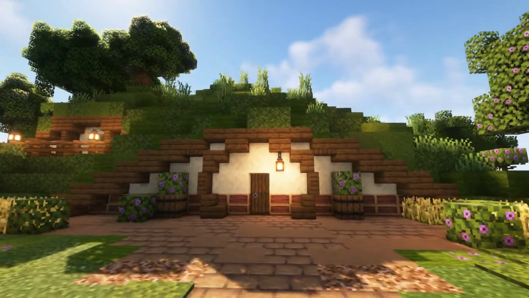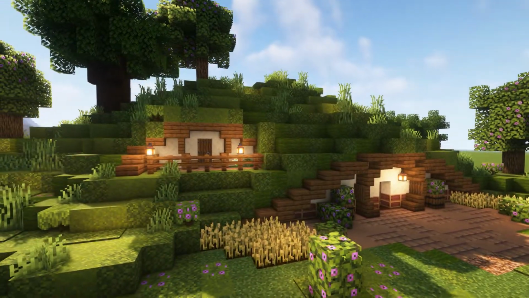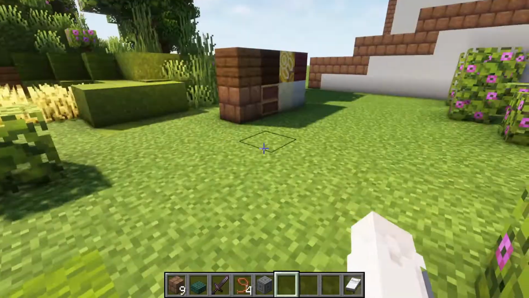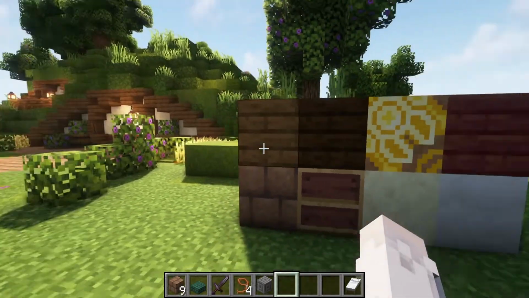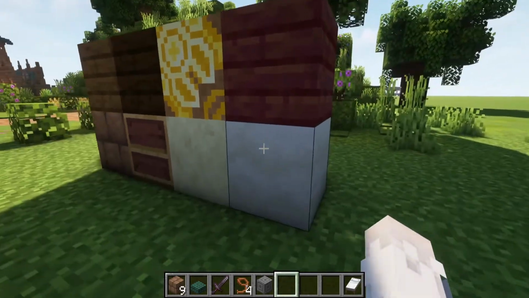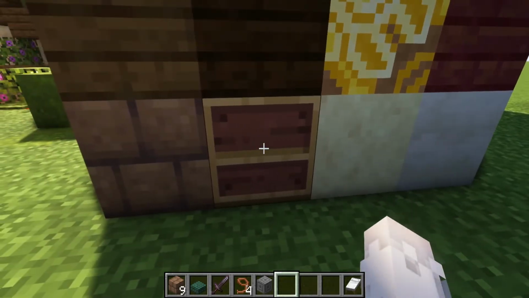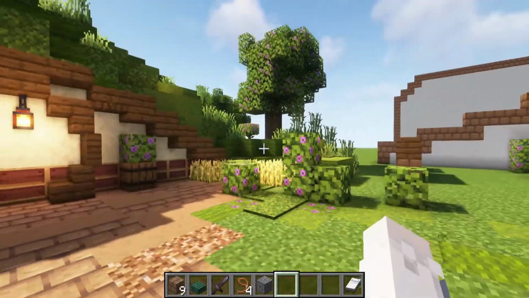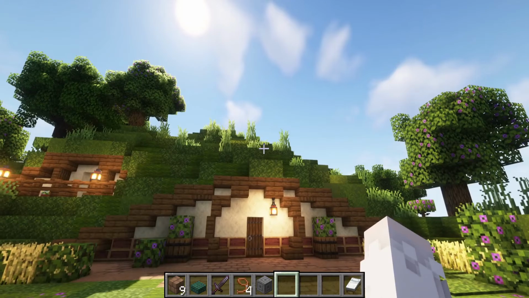So here we have our next build, and guys, I made a hobbit hole, sorry, and it's the cutest, best hobbit hole I have ever made, ever. I love it so much. So it's made of spruce, dark oak, yellow glazed terracotta, we've got some mangrove, some mushroom stems, some smooth sandstone, looms, and mud bricks, of course. And that's not including all the green blocks that I used to make the hill.